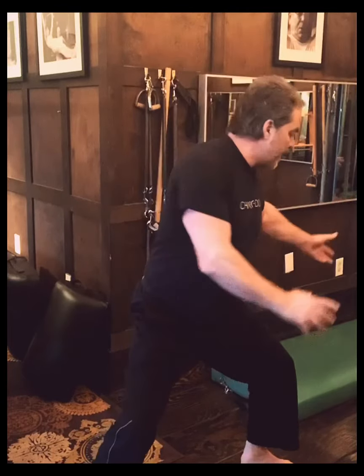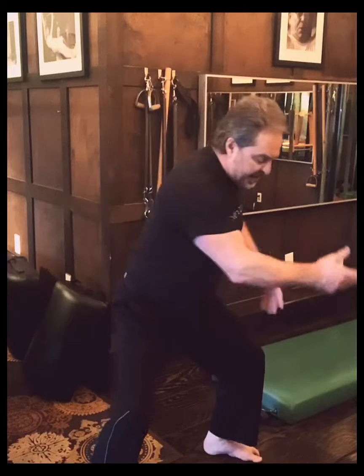And from that position down there, to get used to it, we're going to move. And we're going to move any which way you want to move. You can imagine you're a martial arts person doing your katas, your movements. You can pretend you're in a vat of honey or in water and you're pushing the water, the honey around. You could take a little step, move the feet around just a little bit. And again, you're keeping the upper body up.